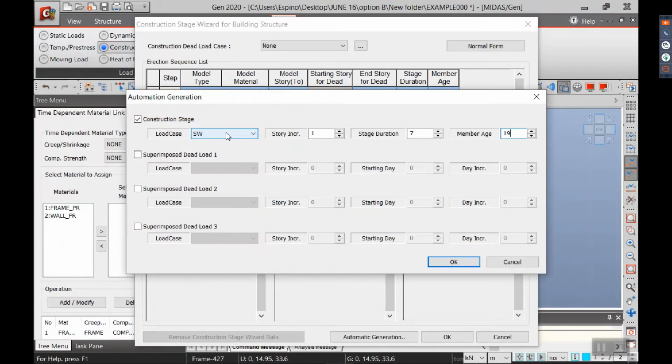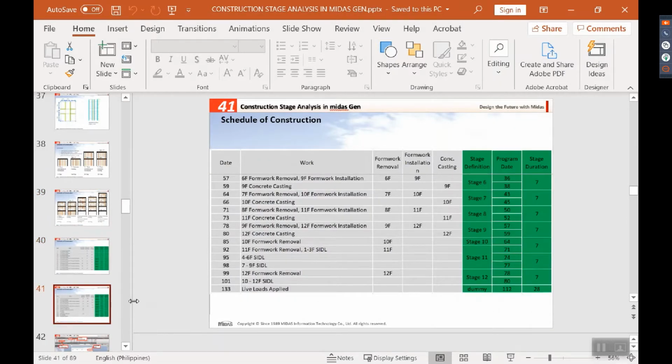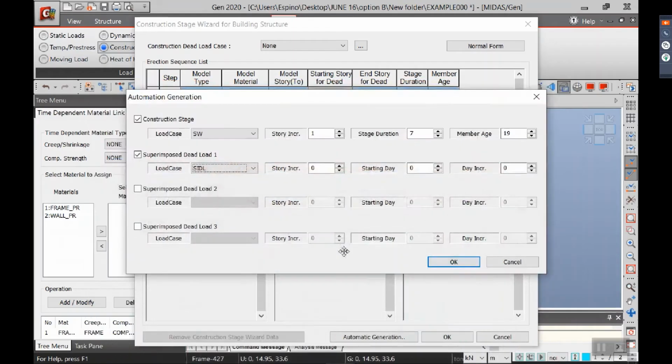Aside from self-weight, we can also add, of course, the superimposed dead load. Now from the table, for the superimposed dead load, there is a difference of 3 days. 71 to 74, 74 to 77, the application of superimposed dead load.